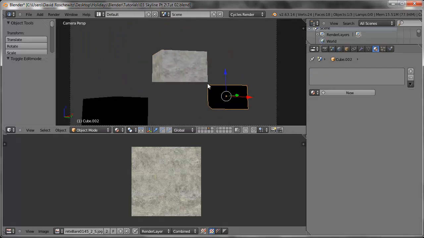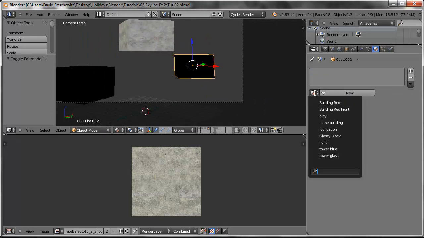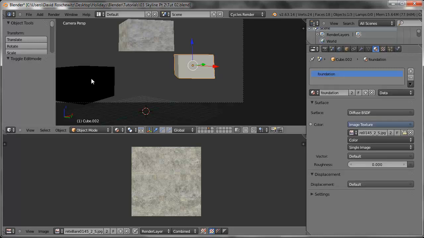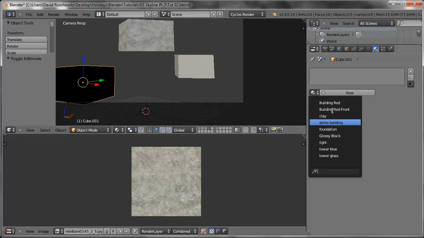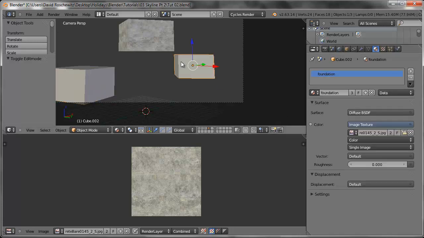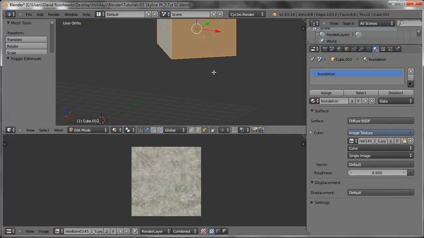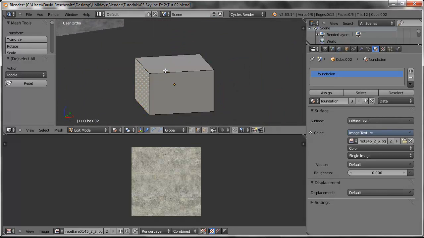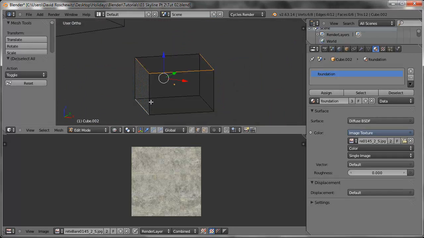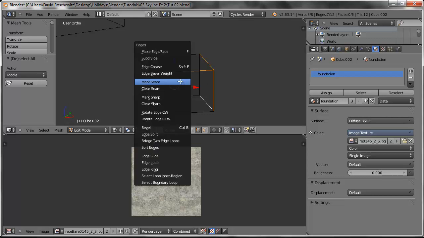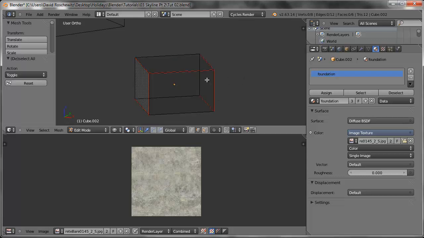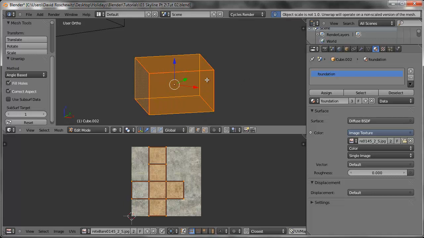the foundation. And now we're just going to add this material to the other ones, which is foundation, and to this one. And we're going to have to unwrap those as well. So again, go into edit mode, edge select mode, and select these edges like so. So these four that are in the ring like this will make the long stretch, and these are just the side ones. This is kind of like little games you used to play. You know, cut it up and stick it back together. I don't know, in kindergarten, at least I did. And again, unwrap this.